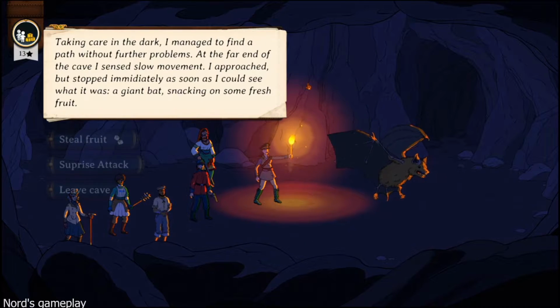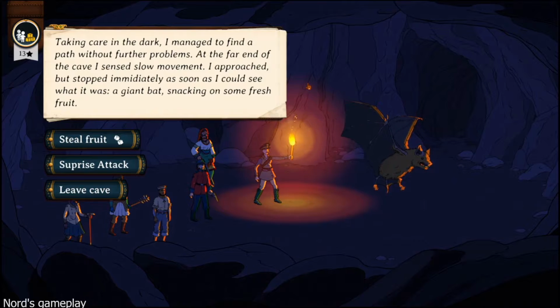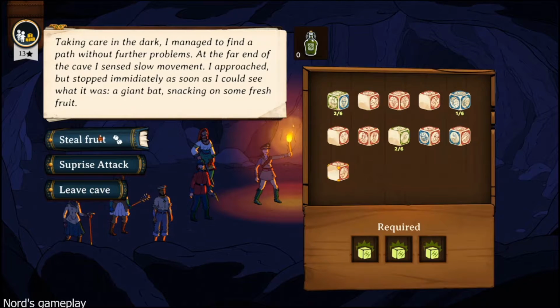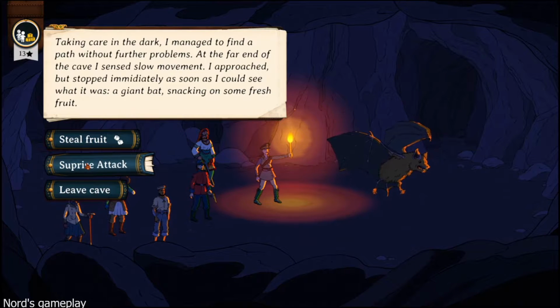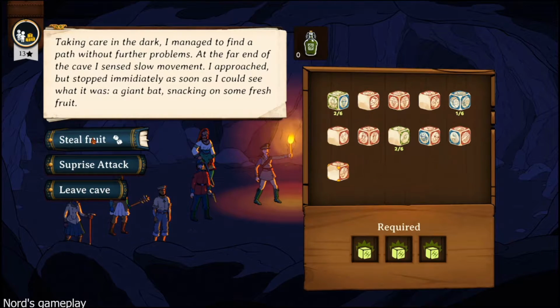At the far end of the cave, I sensed slow movement. I approached, but stopped immediately as soon as I could see what it was: a giant bat snacking on some fresh fruit. We can steal the fruit and get a surprise attack, or we can leave the cave. We do not have enough green to steal.